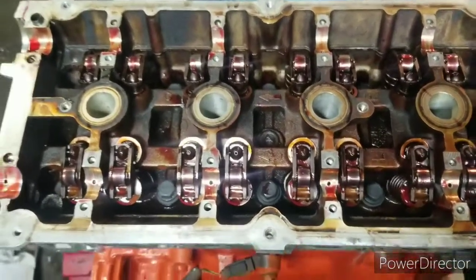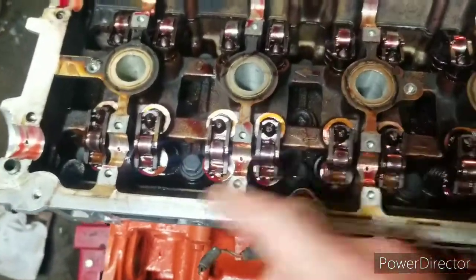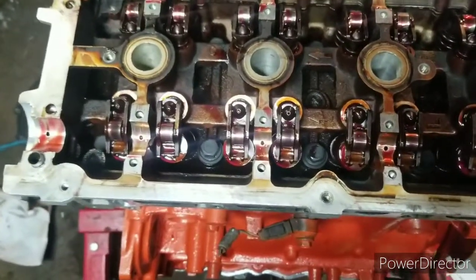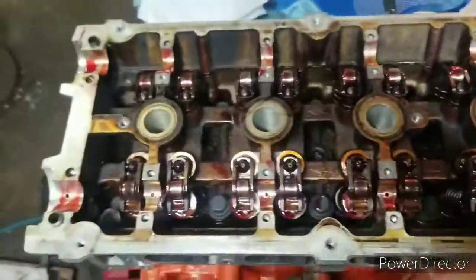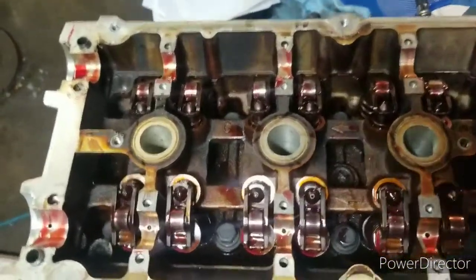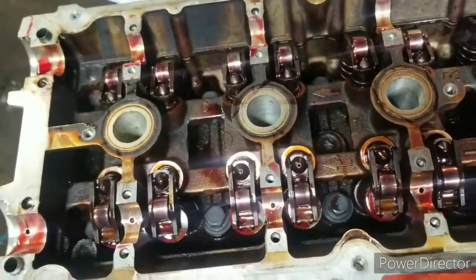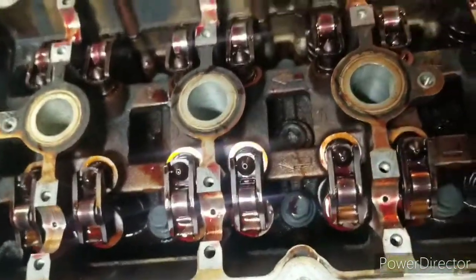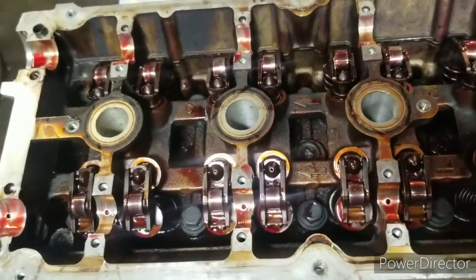And just like that, the rocker arms are in. They're completely cleaned. I put assembly lube on them as well. One thing, if anybody's actually going to do this, you need to make sure that no pistons are at top dead center. So just keep that in mind. I'm already sure of that. I turned mine back half, so I already did that, so I'm not worried about it now. I just figured I'd let that comment be in here as well. Let's get ready to put some cams in.